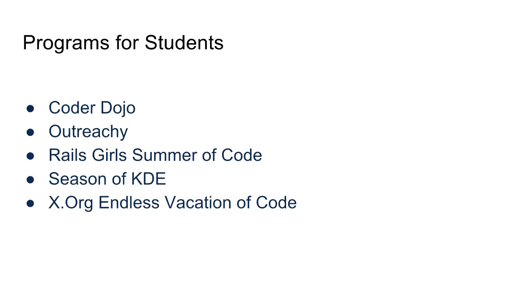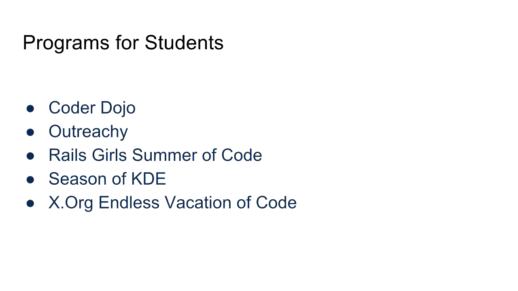OK, so let's talk about the student-facing things here. Coder Dojo is a worldwide volunteer-run network of clubs for young people who want to learn and work with technology, in particular open source technology. There are over 100 clubs in Australia, so this is not one of those US-centric things. Outreachy is like Google Summer of Code, but specifically for people who are underrepresented in the tech industry, like women and ethnic minorities. This year's LinuxConf AU raised upwards of $29,000 to place 3 interns for that program. It's a wonderful program, and I encourage people to check it out.